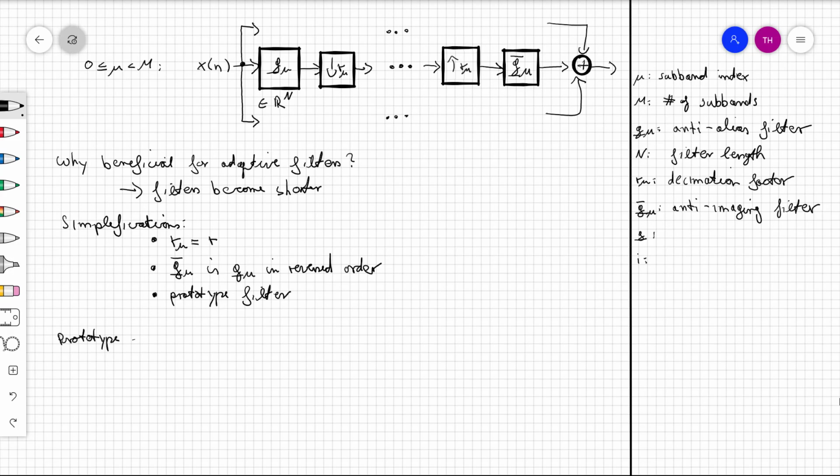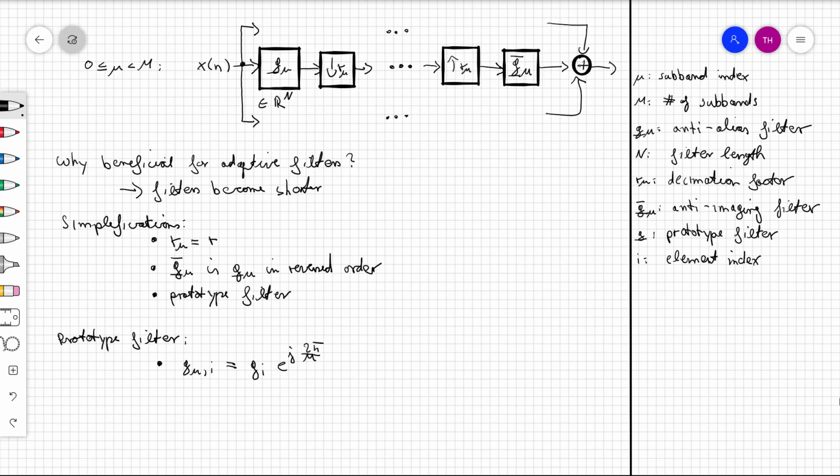This basically means that when we look at our subband filters and the elements of the subband filters, and here I is our element index in the filter, then this can be broken down for every subband to our prototype filter elements, and our prototype filter is then just G here without a subband index, and we get the individual filters for every subband by then modulating this filter.